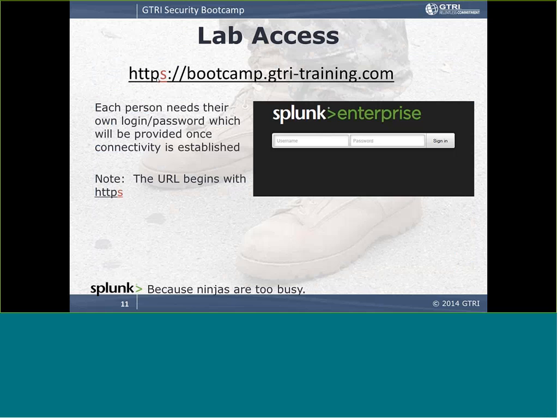Lab 1 is mostly getting everybody logged in and getting some basic searching and creating a dashboard under your belt. All right, that's lab access. Remember that. It's also part of the download. The user ID download will also include this link. But make sure that it is the SSL link and not just the standard port 80 link.